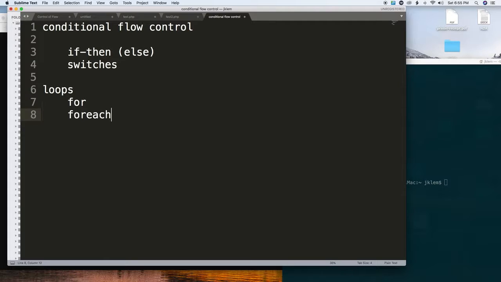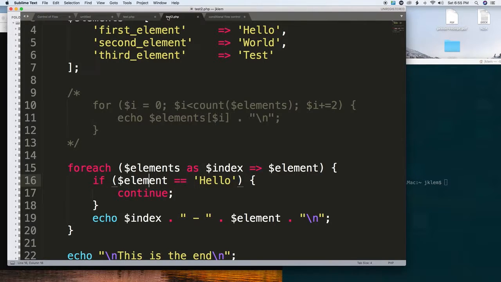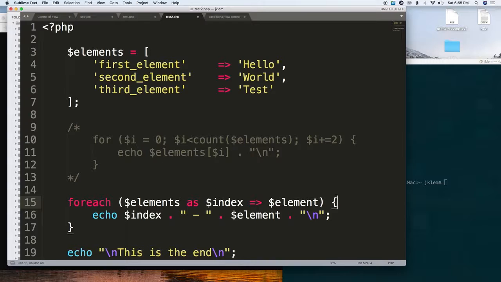You also have for each. I feel like this is probably the most preferred and the most common that you'll see. And this is really good if you just want to traverse the array. If you're not wanting to do anything crazy, like I've described in the previous example, I feel like for each really gives you a cleaner way of referencing elements in your array. You still have that power to do stuff like I described in the previous example.